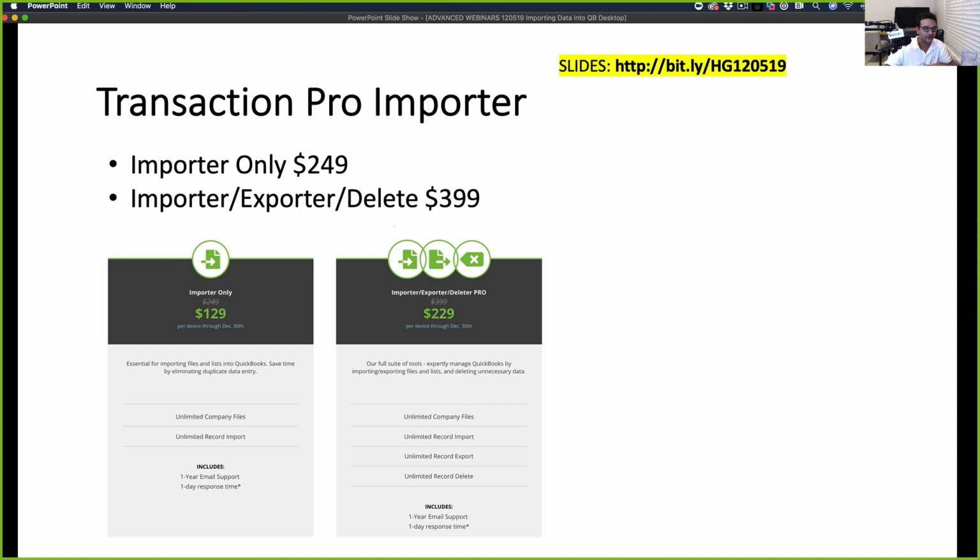This is the desktop version. I want to emphasize this enough. This is the desktop version. What you're looking at, pricing, context, what it does, what it doesn't do, it's only desktop. Two weeks ago, we talked about QuickBooks Online, and Transaction Pro Importer for QuickBooks Online only works with the online version, and that's a monthly fee, and that's a per company fee. Right now, please, through the chat, don't ask me questions about QBO. It's only 100% within the context that we're using QuickBooks Desktop, and it's for QuickBooks Desktop. Okay, just want to clarify that.